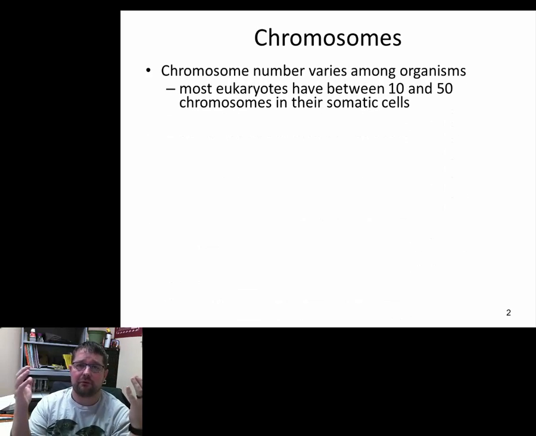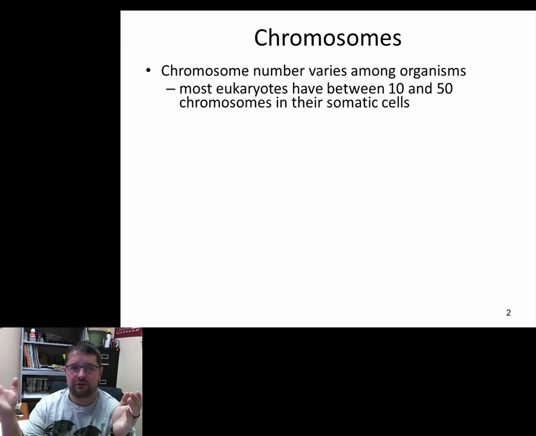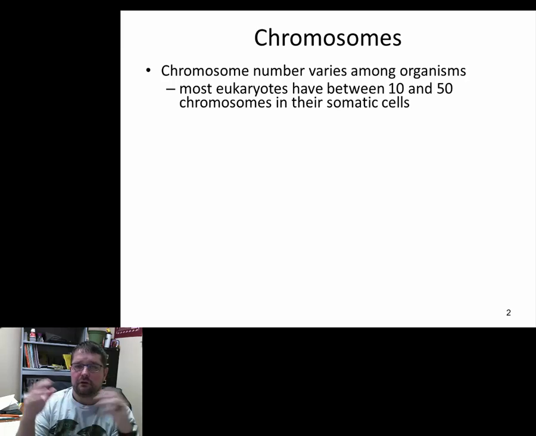Now, we often think about chromosomes from the standpoint of humans, and you know that we have 23 different chromosomes, and that ultimately means we have 2 copies of each one of those. One copy that you inherited from your dad, one copy that you inherited from your mother, and that gives you 46 chromosomes. Okay, so you can number your chromosomes 1 to 23, and you have 2 copies of chromosome number 1, 2, 3, all the way to 23. We are a diploid individual. We have 2 copies of every chromosome.